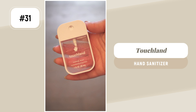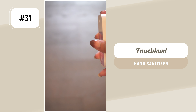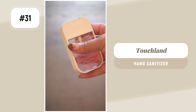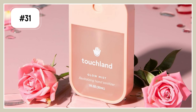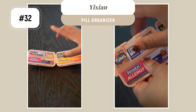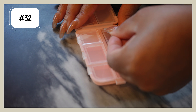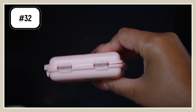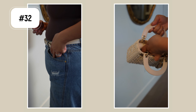Next we have the Touchland hand sanitizer. This is the spray hand sanitizer — many of those don't get good reviews and don't actually disinfect, but these do and they smell amazing. Sometimes if I forget to put my perfume in my purse, I will spray myself with this and I have no shame. It lasts me a really good month, but these are kind of pricey — way more expensive than Purell — so if you want them, this is the time to pick them up. They make really good gifts. Another item you're going to want to pick up this Prime Day is this pill organizer. I love this one because it comes with labels — I think it comes with over 250 labels. They're little stickers and you can travel with it. I just was in Vegas for work and I knew what all my different medications were without having to bring all the bottles. It fits in your pocket and in even your tiniest purse.